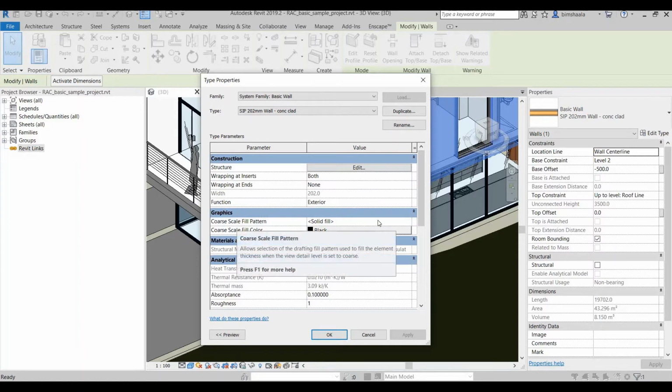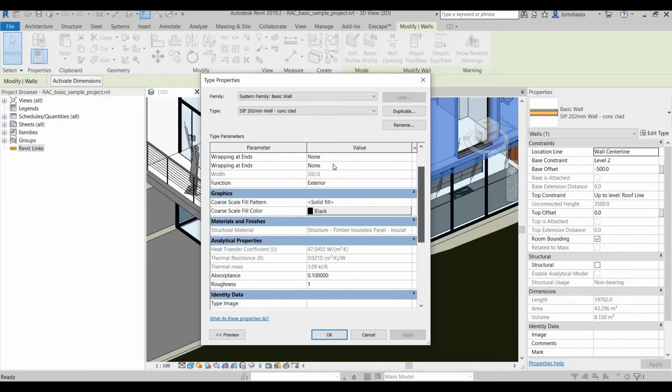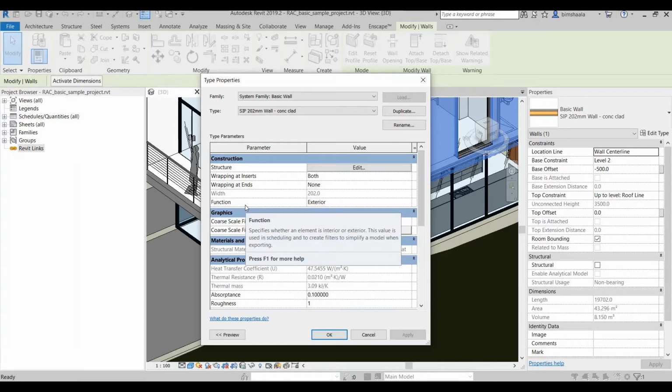You can edit its coarse scale fill pattern and all of these things. We'll come to these later on. So on the left, we have the parameters, and then on the right, we have the values of those parameters. Okay, so this particular type has these values for all of the parameters on the left.